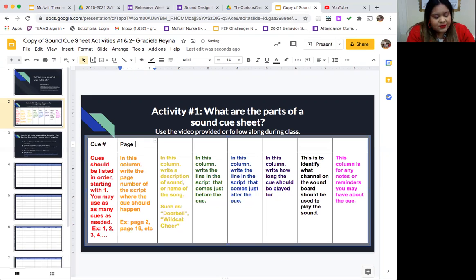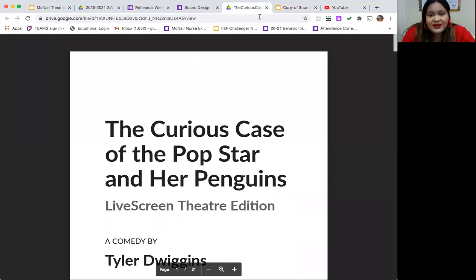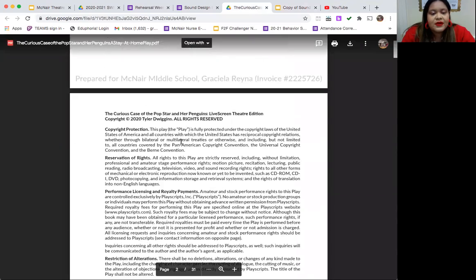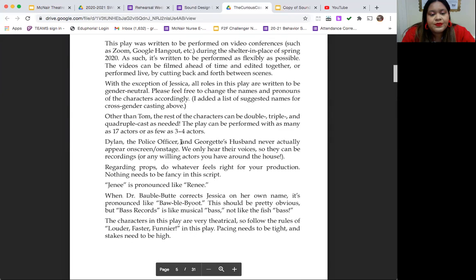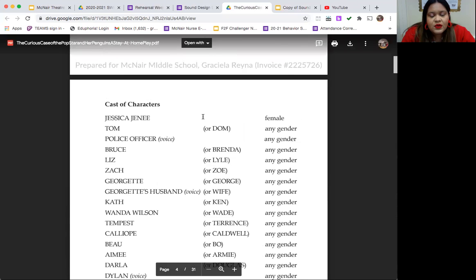The second column is the page number. That's where you fill in what part of the script the cue happens. For example, when we go to the very first page of our script where the actual lines are, and of course it's not loading.